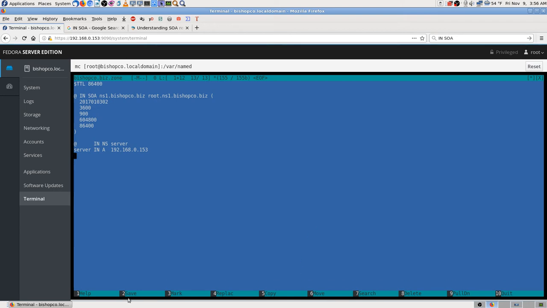How do you save it? 2 is to save. Okay. So I'm going to do it like that because I think maybe that's what I need to do. Yeah, this is the built-in editor to Midnight Commander. That's all right. I like it. That's what I'm going to start using, as long as it works. You're already in there looking. Instead of hitting F3 for just view, I'll hit F4 and I can view and edit.